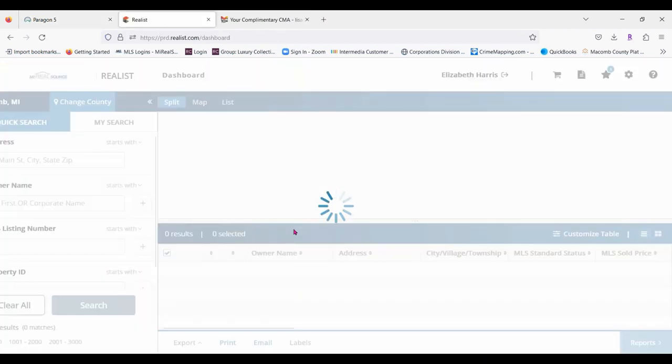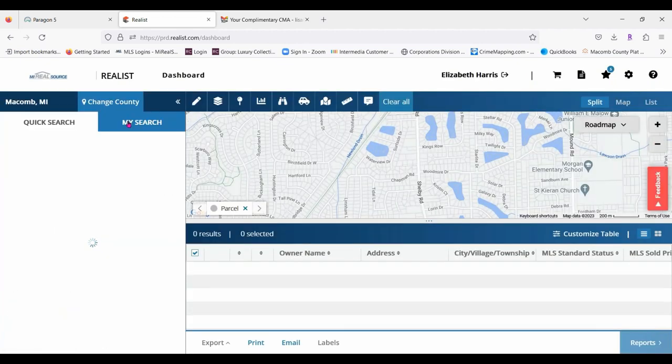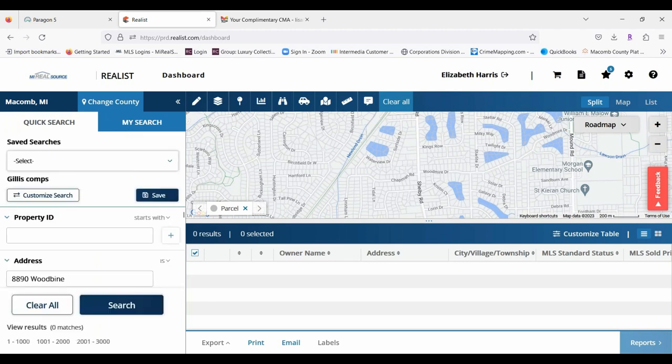Okay, so two ways to get in there, and then all you're doing is changing your counties and, when you customize My Search, adding that cell score. And then again, it just gives you an area here to select the number you're looking for. And then you can just draw a map. You can relocate your map, put an area in there, whatever you'd like. Any additional criteria you can add right here on the left.